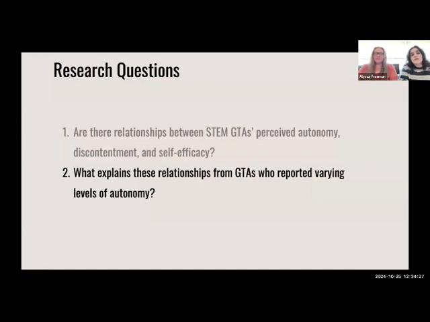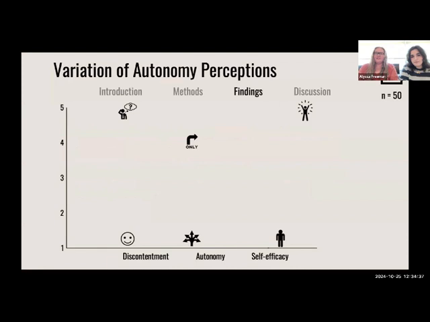And this brings us to our second research question, which I will be sharing about, which is really trying to explore qualitatively what could explain those calculated correlation coefficients. But before we begin to dive into that qualitative data, we want to give you a little bit of an overview of how each of our participants that we'll be talking about today responded to the survey in comparison to the rest of the GTAs in our sample.